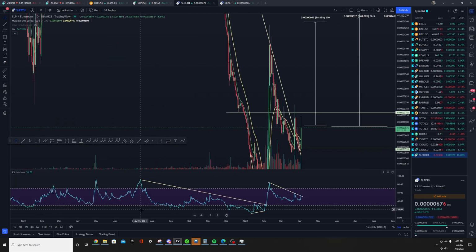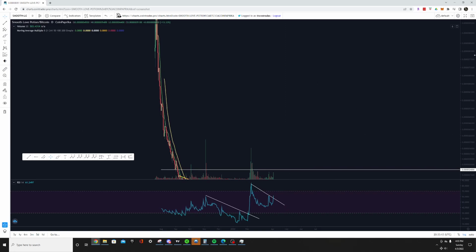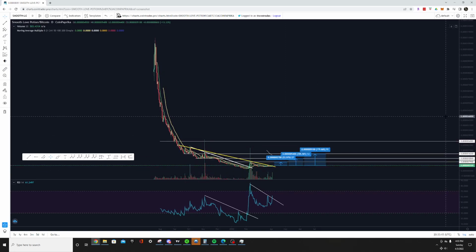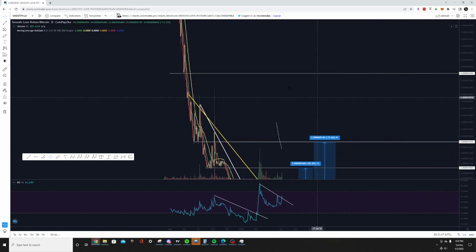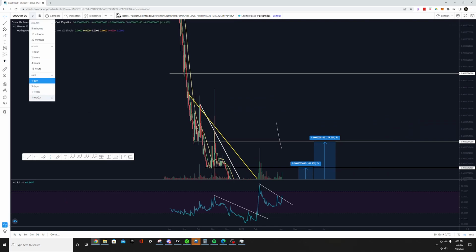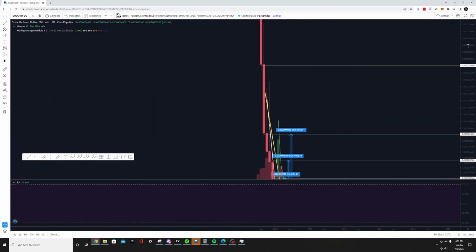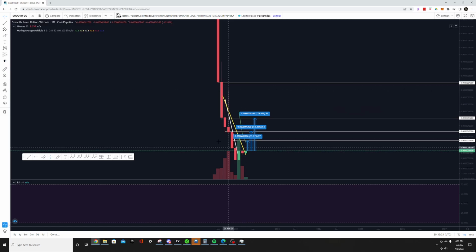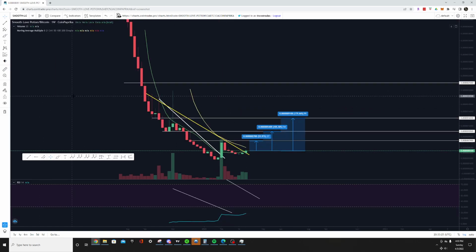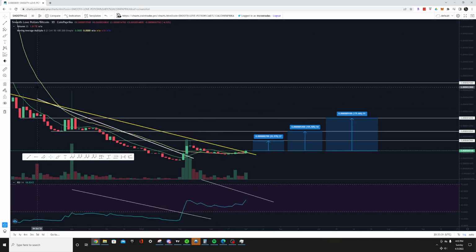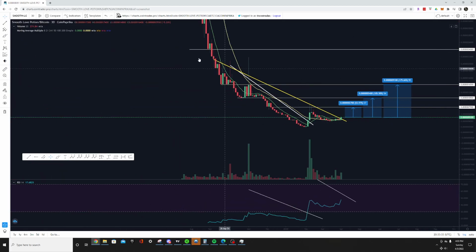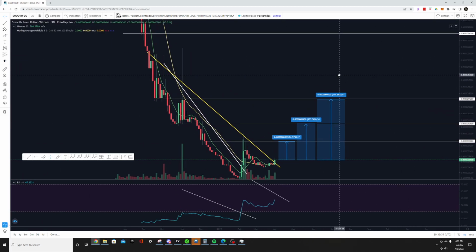Okay, let's look at the Bitcoin pair. My god, there are so many levels that need to be tested. All we had was a consistent downtrend, and now we're trying to reverse. And there's not much resistance. It's just price inefficiency, so it just wants to fill the inefficiencies. It's just going to mirror the price action as it came down. Think of it like that.